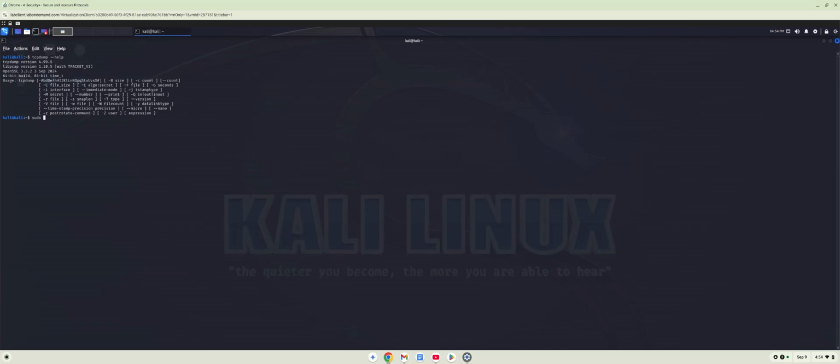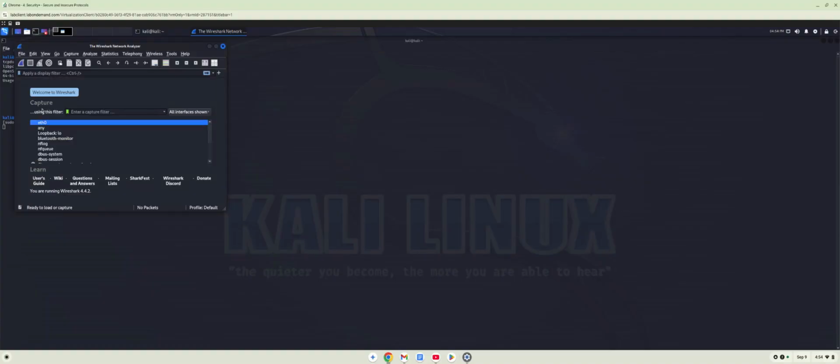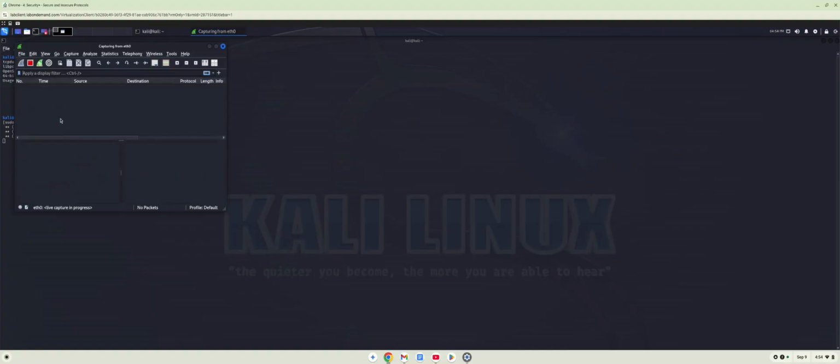I'm going to do sudo and then wireshark, and this is going to boot the GUI interface up for us. Put in my password. All right, we're booting up. All right, so we're going to be working from the eth0 interface. So I'm going to select that, and once I do, it's going to already start up Wireshark for us.